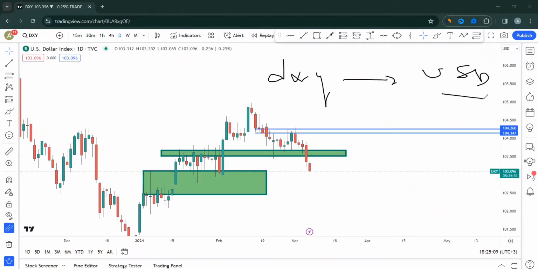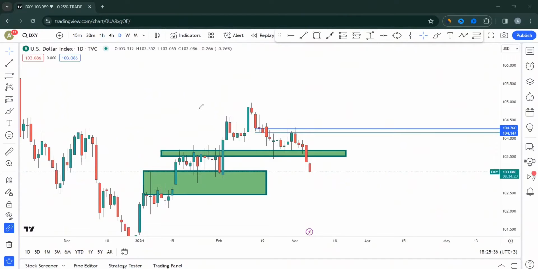Now, the correlation between the DXY and the USD is positive. If the DXY is going down, because this measures the strength of the USD, right? If the DXY is going down, that's why I was saying we'll wait for it to break here or break above. If it's going down like this, it means the dollar is weak. If you check all the dollar pairs right now, they're a bit weak. For example, EURUSD, you can see it is buying. AUDUSD is buying. NZDUSD is buying. If you look at gold, it's buying, right?